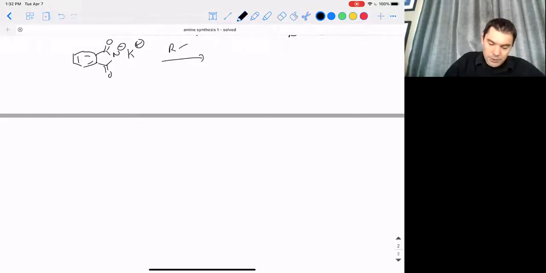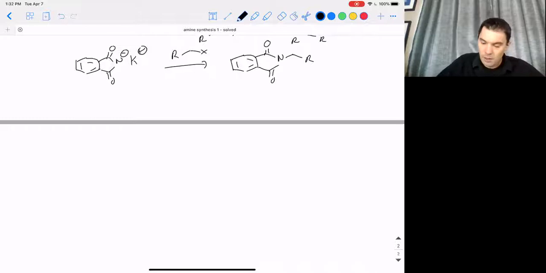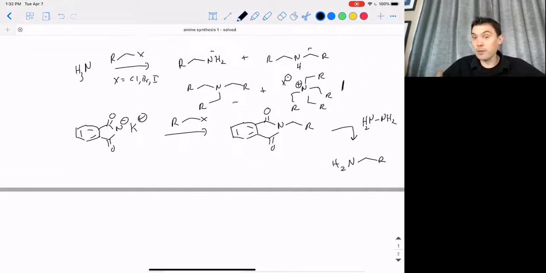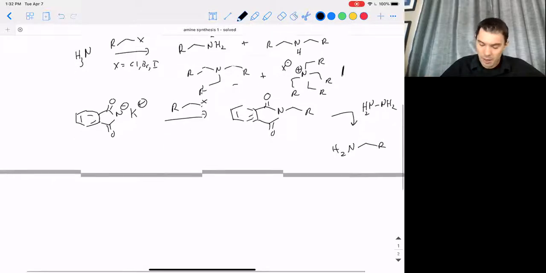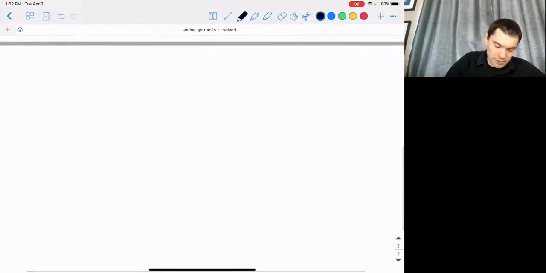And so what you can do instead then is alkylate those same electrophiles with the phthalimide anion. And then you can deprotect this, typically with hydrazine, which is a very common deprotecting reagent, and that will get you the NH2 primary amine. And so that's kind of the first way to circumvent this issue of over-alkylating and getting mixtures, which is to use the Gabriel synthesis. The second of these is actually to use an azide.